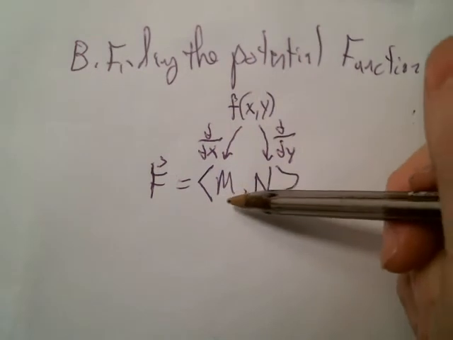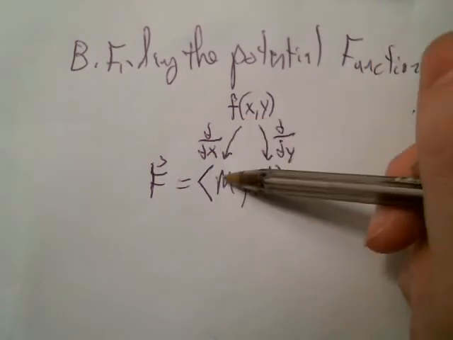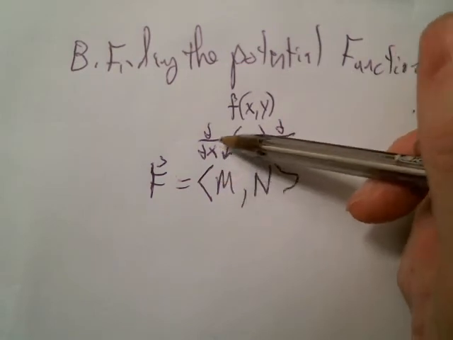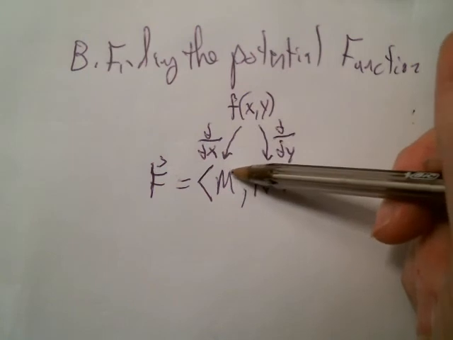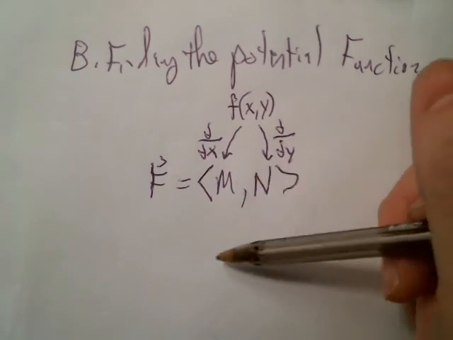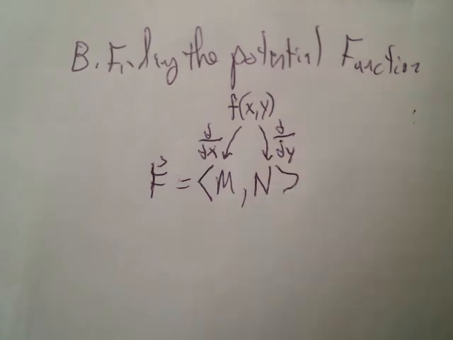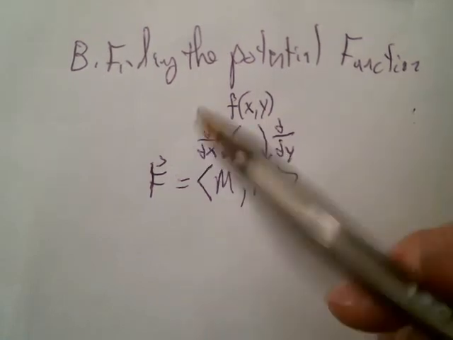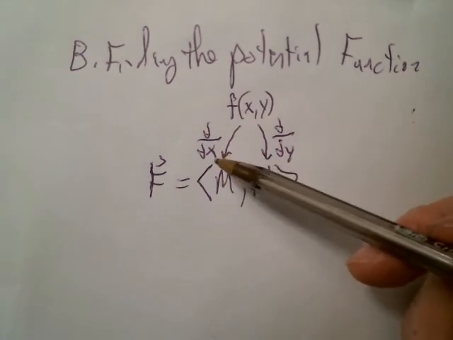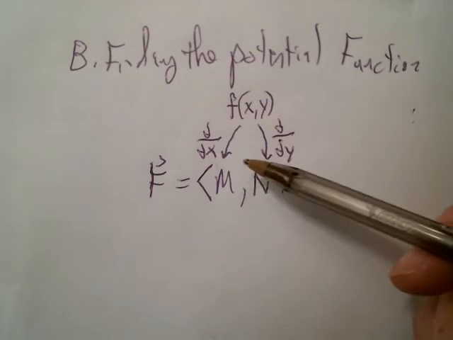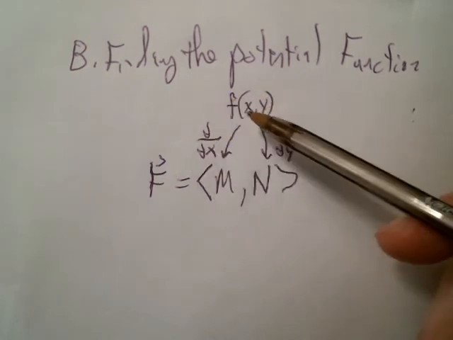So in order to get the potential function, we could kind of reverse that process. We could say, instead of taking the derivative, let's integrate with respect to x. The only trouble is it's kind of like doing an antiderivative. You always have that plus c thing. You always have a constant of integration. Here we're going to have a function of integration, because when you take the derivative with respect to x, it's going to annihilate anything that's dependent on y. So it's not going to be enough to just do an antiderivative and you'll have your answer.